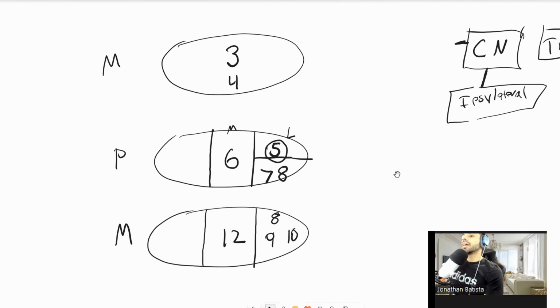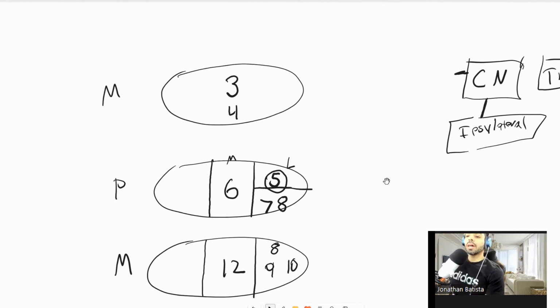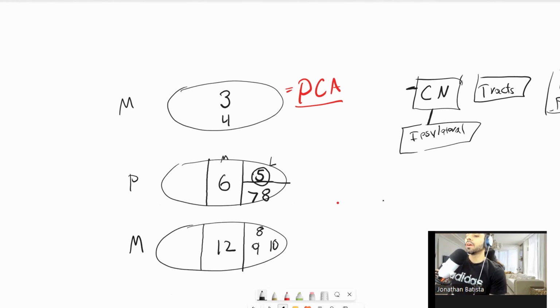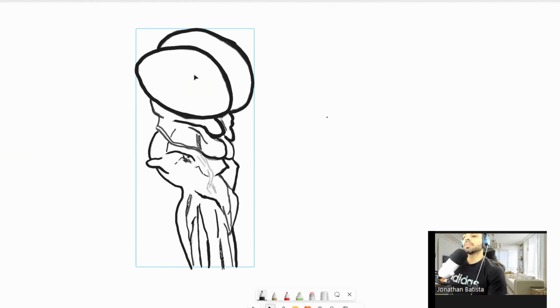This makes sense, but guys, it's not that easy because now we also have to add irrigation. Okay, so here's where it gets a little bit interesting. So when we look at the midbrain, you'll see that the PCA is actually giving irrigation towards the midbrain. Now, these are the internal vessels of the PCA. PCA has vessels that can go all the way towards the deeper inner part of the brain. Just to give you guys a reference of where we're talking about when it comes to the actual brain, remember that above the midbrain, you have the thalamus. So the thalamus is located above the midbrain. So just to give you guys some reference, this is the thalamus.